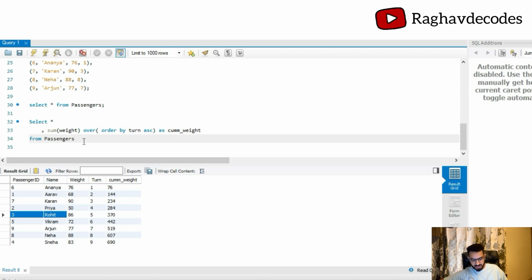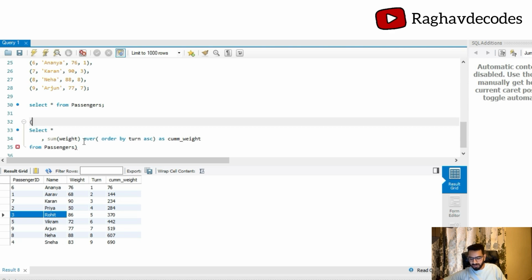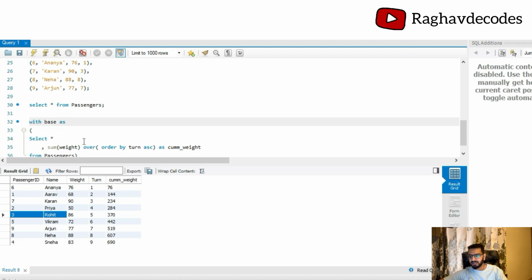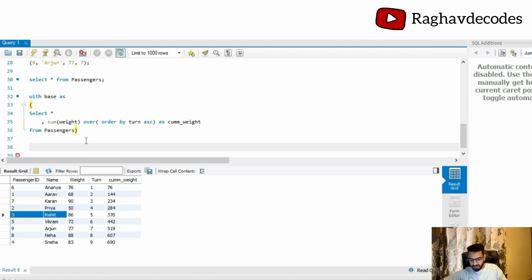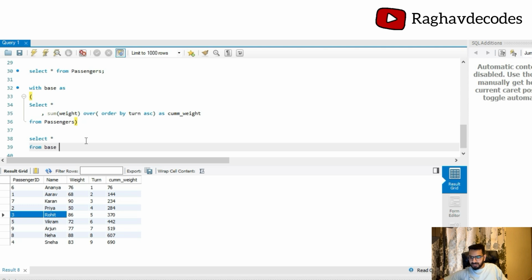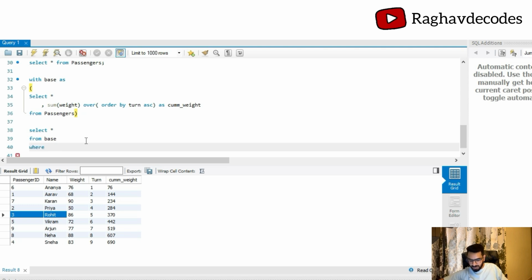So what we'll do here is we'll create a CTE for this and we'll store this output. So with base as, so I've created a CTE for this, and the next thing what I'll do is I'll do select star from base where cumulative weight is less than equal to 400, because the threshold here is 400, so we only need cumulative weights less than equal to 400.